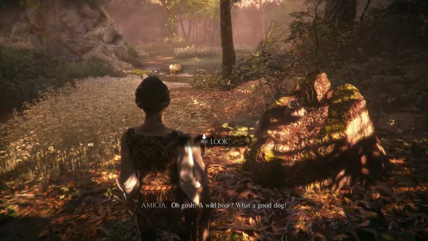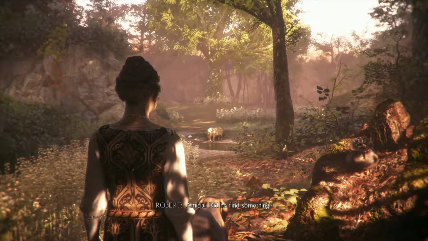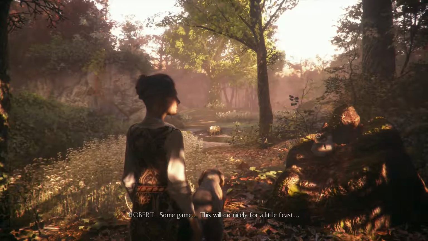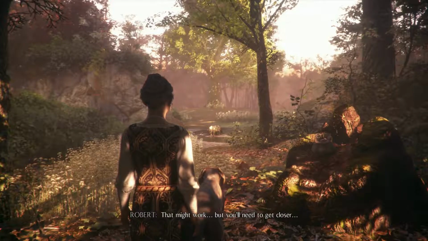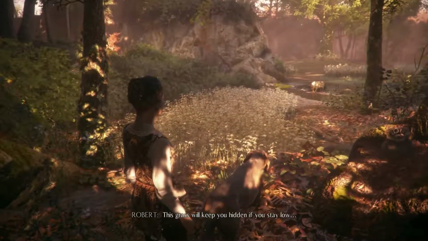Wild boar. What a good dog. Are we going hunting? This will do nicely for a little feast. Yes, it will. That might work, but you'll need to get closer. There is some tall grass that will keep you hidden if you stay low.